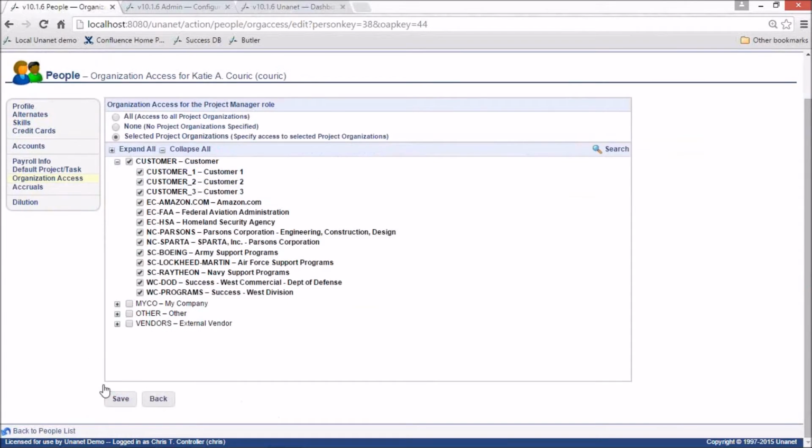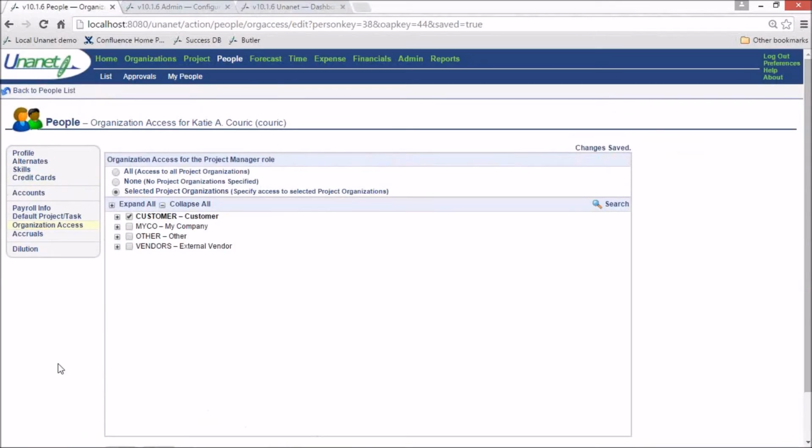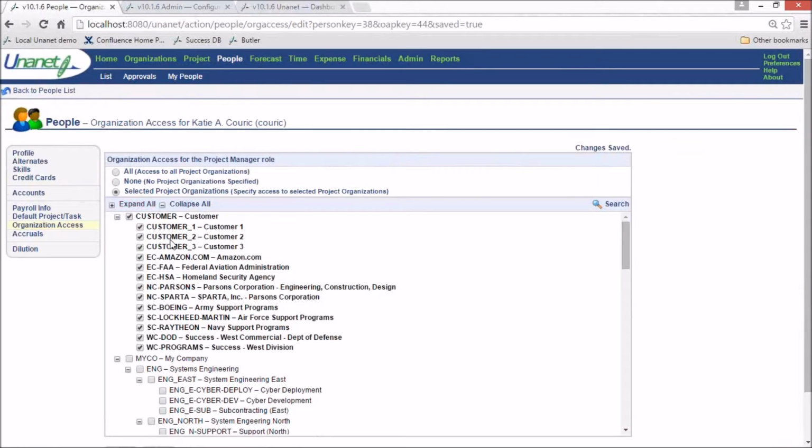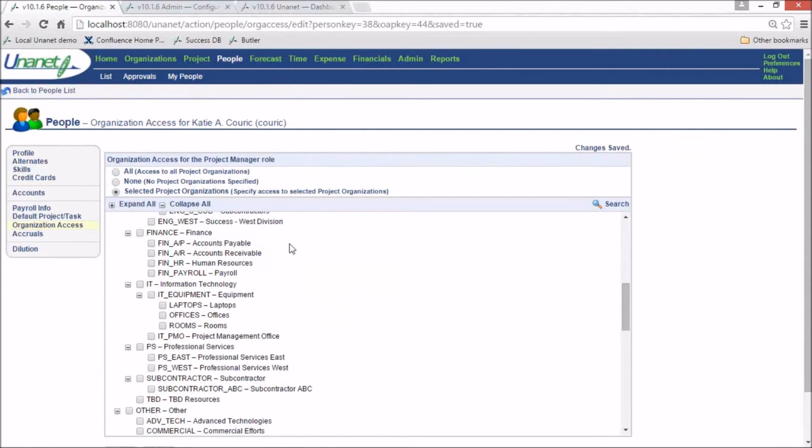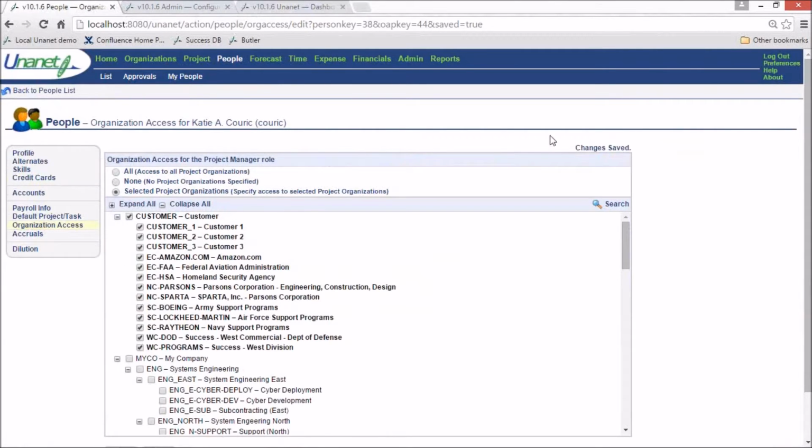So I want to let her see all the different customer projects and organizations, all those ones associated with this hierarchy here. So if I expand it all, you can see I've selected all of these project organizations, customers, but not any of the people organizations as the project manager.